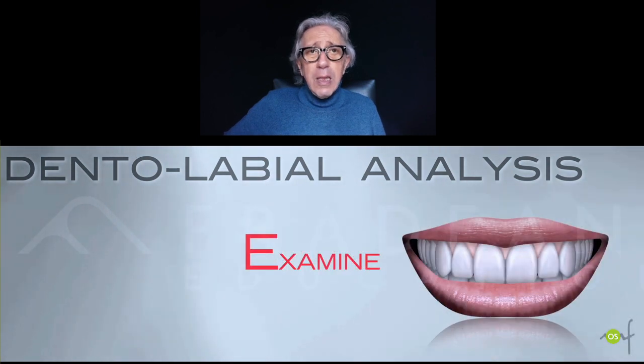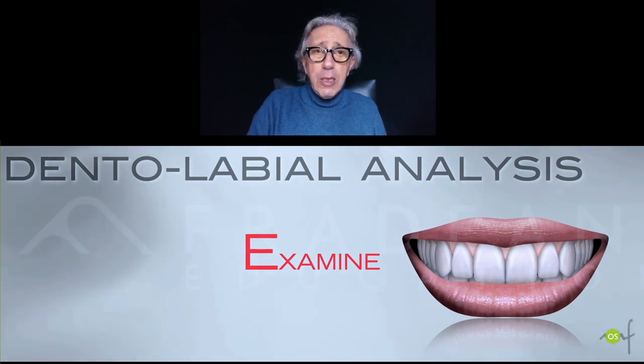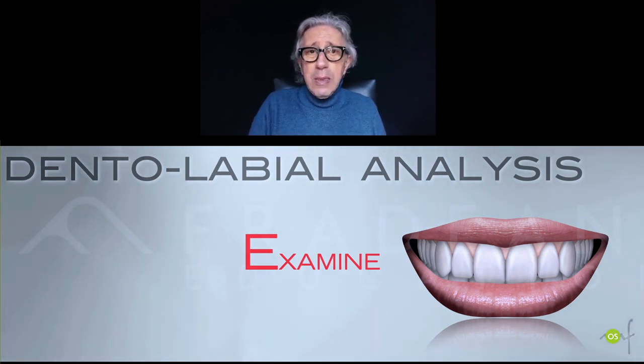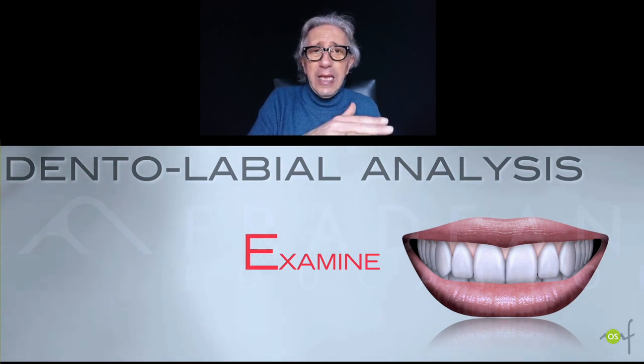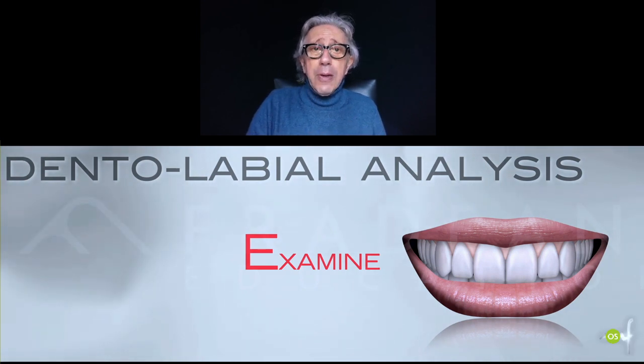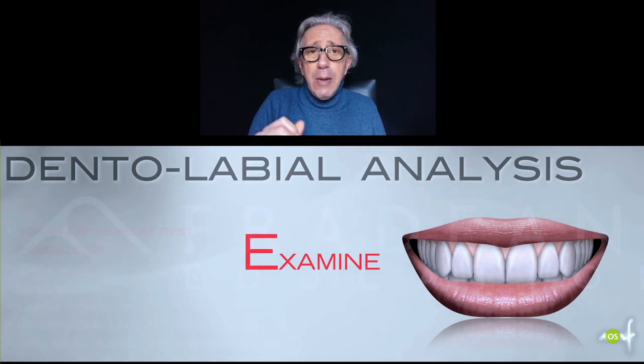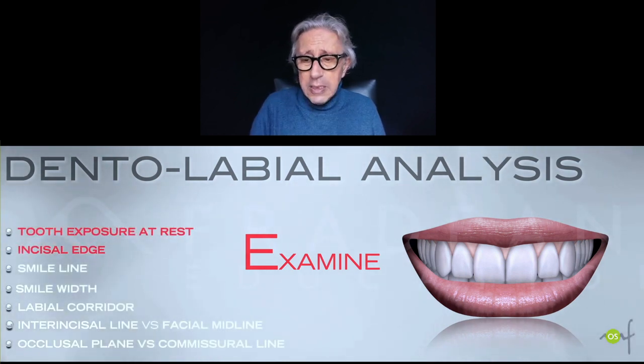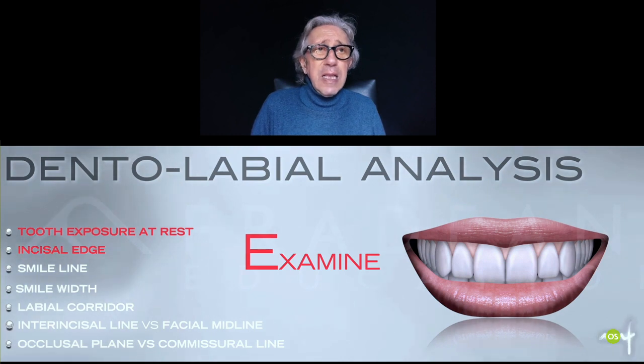So we always start with the tooth exposure at rest of the upper teeth. Tooth exposure at rest shows the two central incisors of the upper arch to be the most convex area of the incisal edge, looking at the patient frontally. And of course, this convexity of the upper incisal edge will be more or less parallel to the curvature of the lower lip line that is concave. So that is really some harmonic relationship. So tooth exposure at rest and incisal edge convexity are the most important steps to start with the patient treatment.